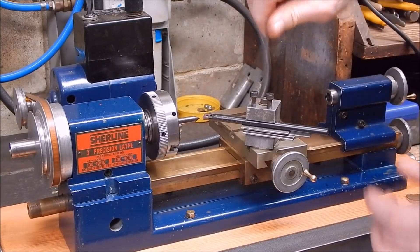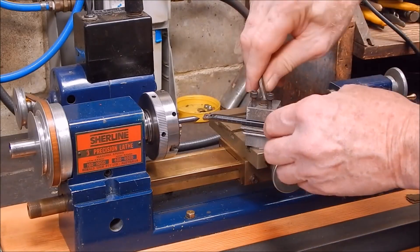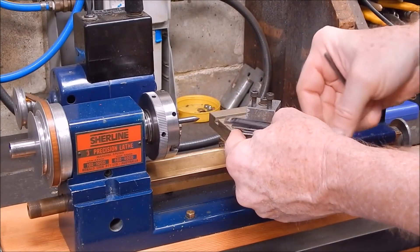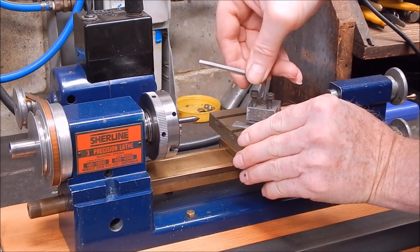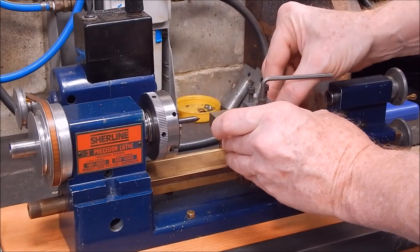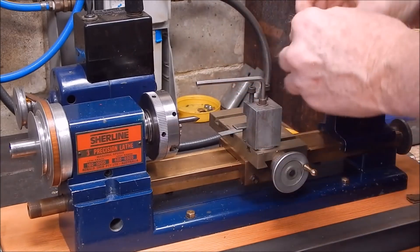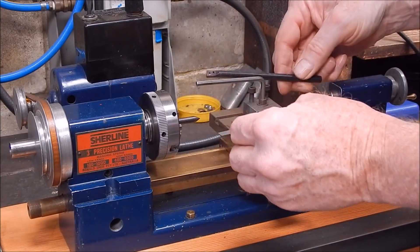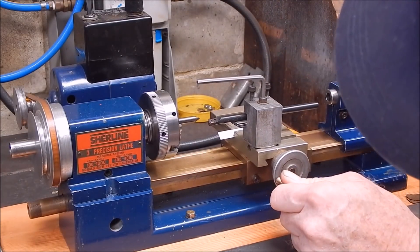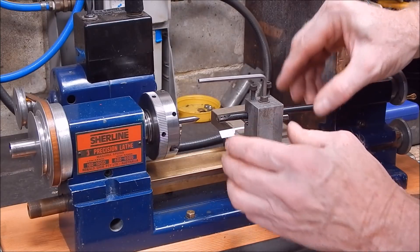Now it's looking good. Now it's a bit high — that's okay, I can live with that. To use this we'll have to turn it around anyway because it's orientated wrong, so I'll have to spin the whole thing around and shim it up properly. We won't get too adventurous — too much overhang on this would be pushing it. We'll put it about there; that's a reasonable amount of overhang for a little lathe like this.